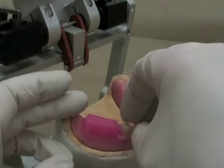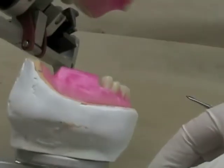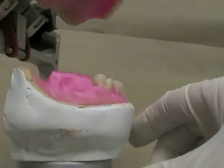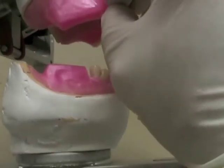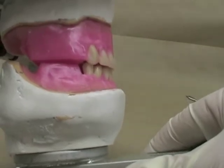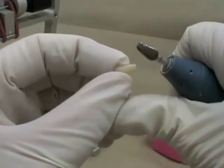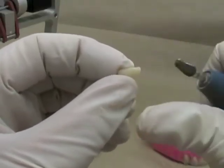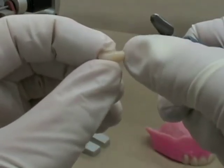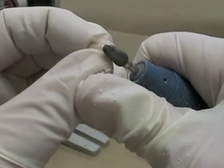I'm finding that my tooth is starting to hit the record base — you can see it's above the level of the canine. So in this particular case, I'm actually going to have to adjust the neck of the tooth so I don't end up with a huge overbite for that particular tooth. We're going to take that down, and we're not going to go past where the cervical neck of the tooth is, but we'll take off the root portion of that particular tooth.